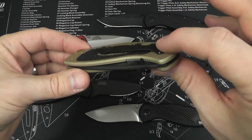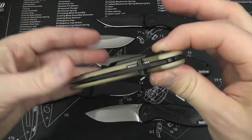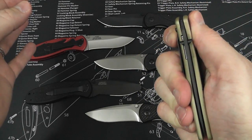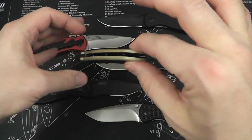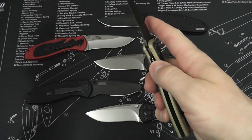I've actually been trying out tip down for a while to see how much I like it. Some of my friends said, you know what, tip down is actually better because as you grab that and pull it out of your pocket, you don't really have to reposition your fingers to deploy the blade. Whereas with tip up, you pull that out, you do have to sort of reposition your hand in order to deploy.